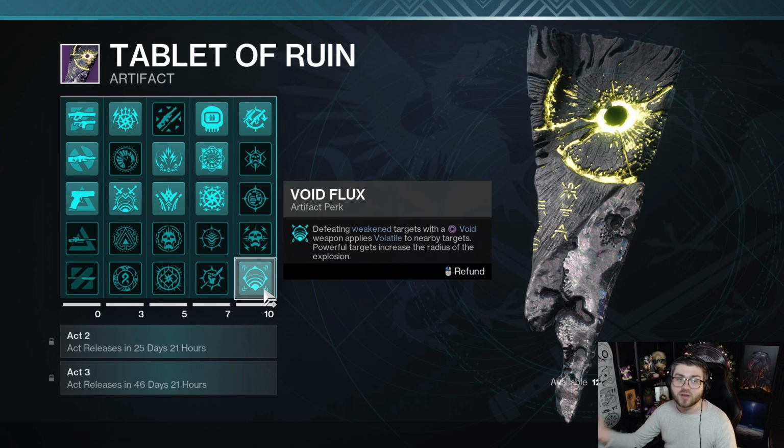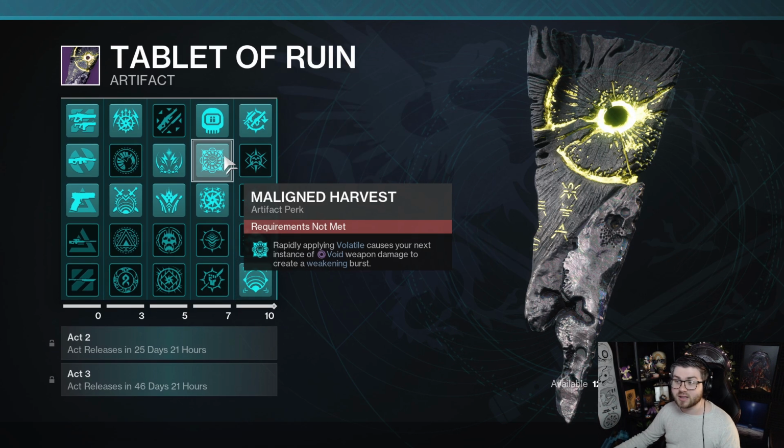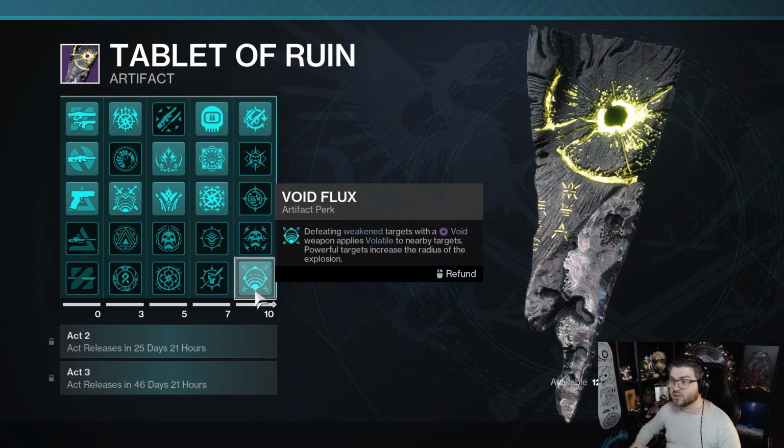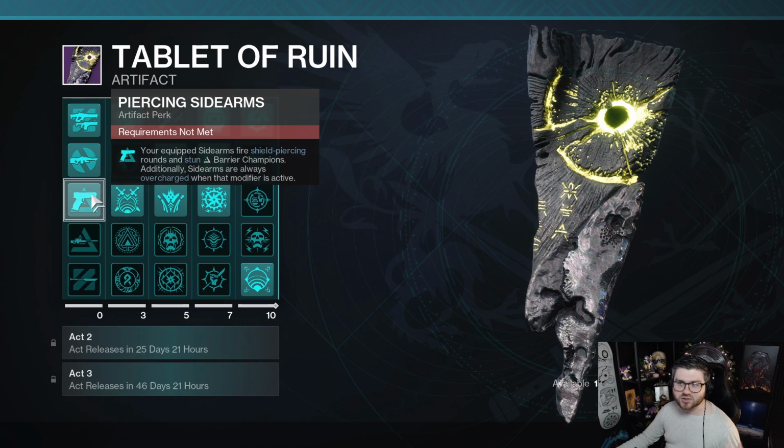And then Void Flux, so when you defeat a weakened target with a void weapon, it will apply volatile to nearby targets. So this is just great. Again, since we're going to be able to weaken enemies with Malign Harvest, we're going to be able to apply more volatile. Again, this all will play back into controlled demolition. And then for the other ones, just piercing sidearms.